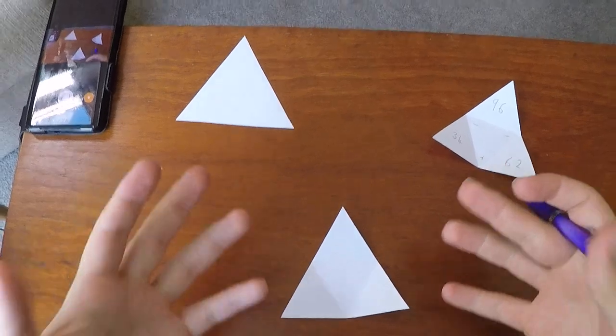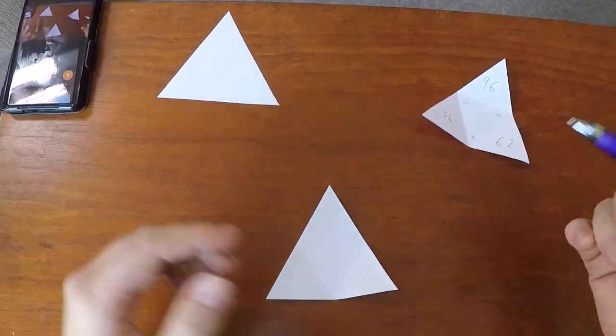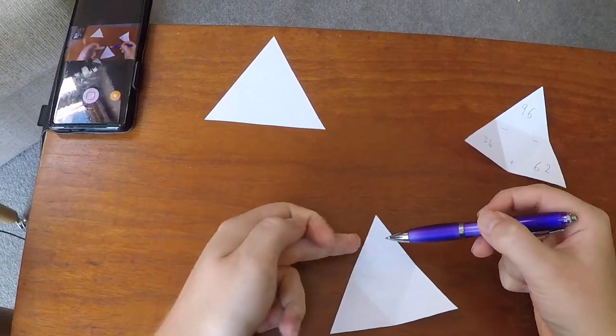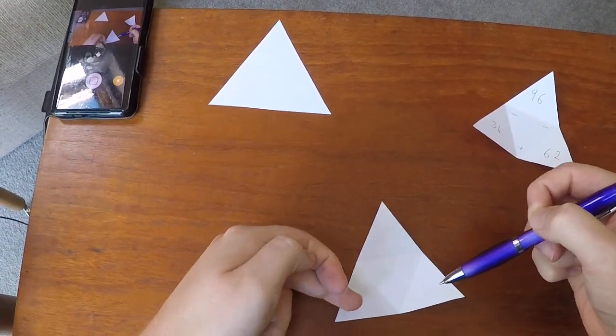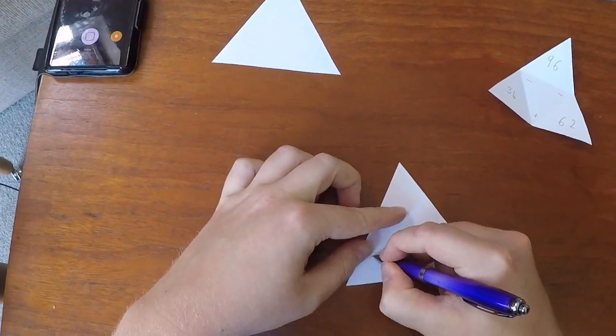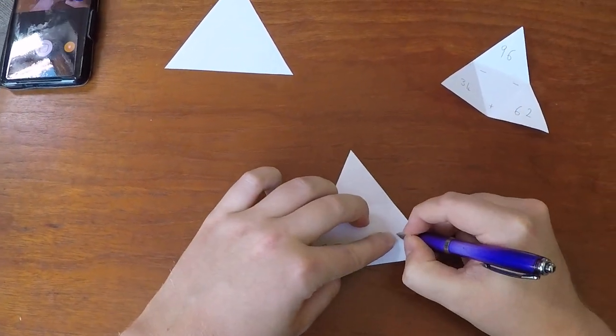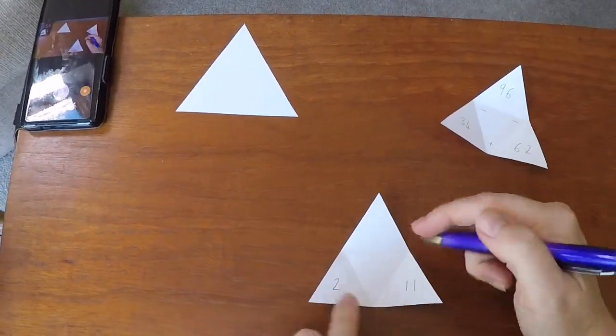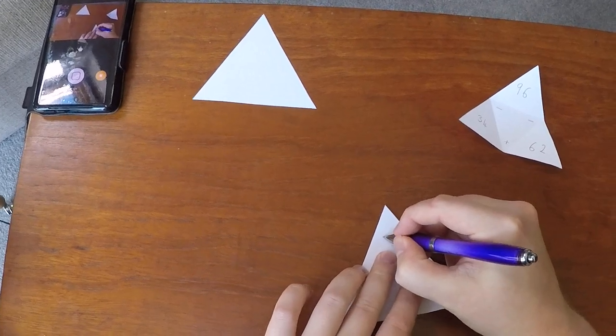So I'm going to think, right, I want to learn my 11 times table. I'm going to start with 1 times 11, which is 11. I'm going to carry on, I'm going to put 2 times 11. So remember, your whole goes at the top, your parts go in the ones at the bottom. So 2 times 11, put 2 in there, and I'm going to put 11 here. 2 times 11, I'm sure lots of you can tell me, is 22.